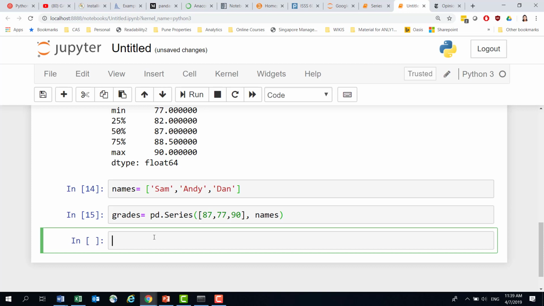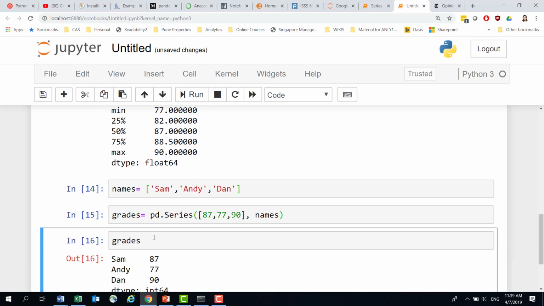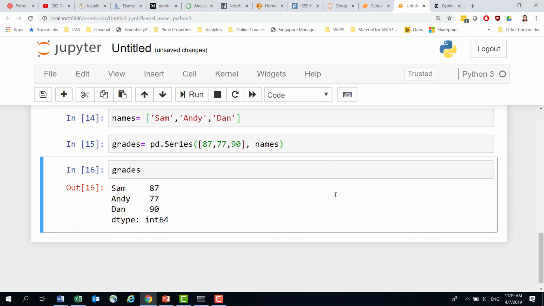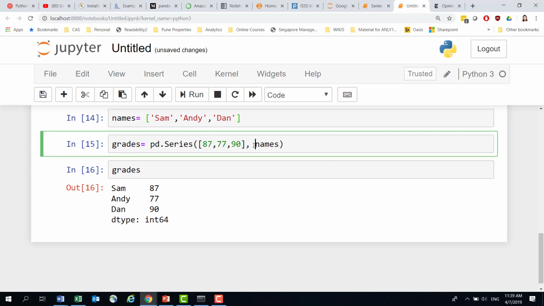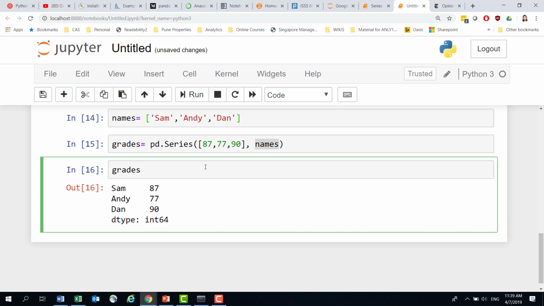Now let's try to display the series again and see what has happened. As you see here, I did not really have to say series equal to something, because by default, the sequence of the parameters is that the first parameter is essentially the data. So here it's a list of grades. And the second parameter after the comma is basically the indices. So in this case, I wanted to give string indices, which are the names of the students to which those grades belong to, and you can see automatically your series has been updated with that information.